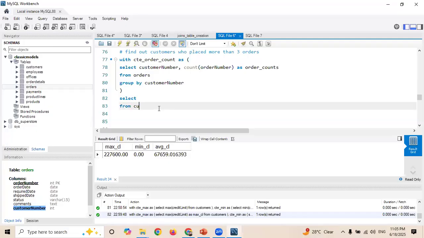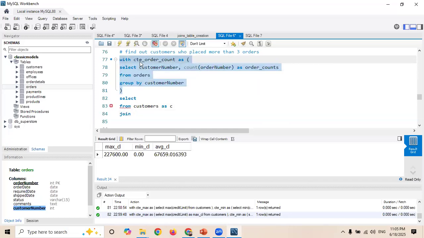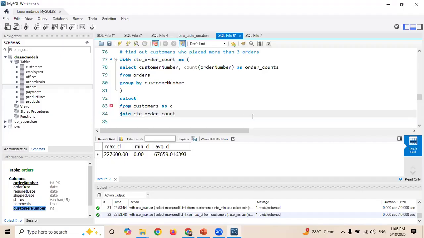So from the customers table, now here I am using the customers table. In the upper query, I used the orders table. Here I am going to use the customers table, and I want to give the name customers as C, right? And then I will join this with my this table. So what is the name of this table? This is the ct_order_count. So I want to join this ct_order_count, and I want to name it COC, CT order count. I'm just giving a simple name so that I can reference it, on the basis of which common column between these two tables.